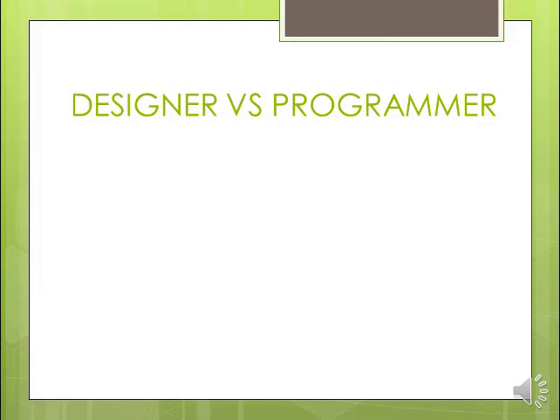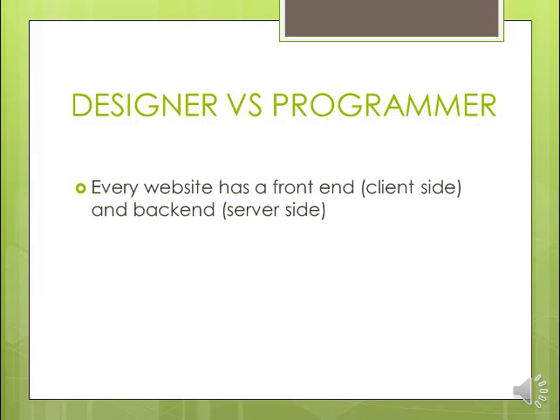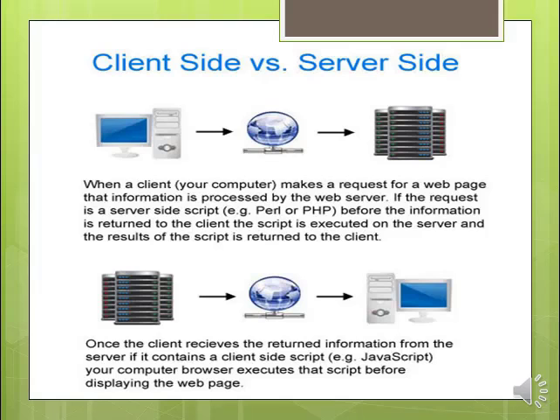So now, the designer and the programmer. Every website has a front end, client side, and a back end, server side. Now we can see that on the client side we have the microcomputer, in the middle we have the internet, and on the other side we have our mainframe computer that is standing as the server side.